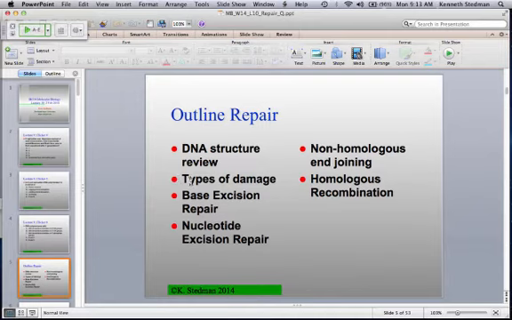Talk a little bit about the types of damage that can happen, particularly the really common types of damage that happen to DNA. And it turns out just the fact that we live in an aqueous environment and our internal temperature is about 37 degrees Celsius is really dramatically damaging to DNA. So those are sort of the kinds of damage. How do you deal with that damage? Base excision repair. This is really going in and very specifically, so think of the scalpel or the laser surgery for dealing with DNA repair, or nucleotide excision repair, which is much more of the chemotherapy sledgehammer approach to dealing with DNA repair.